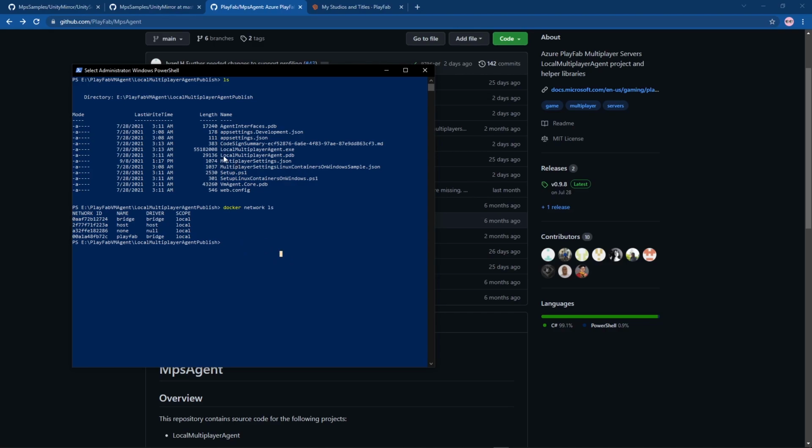So this is what allows my Linux container to talk to the GSTK, right? And the second thing is your local multiplayer agent.exe. This is what basically takes your image and starts it up as a container so that you can actually connect and test if everything is working locally. But that's the last step. The next thing we're going to be looking at is multiplayer settings.json. Now this is the file where you have to make a couple of changes to ensure that everything works as intended. So let's get right to it.